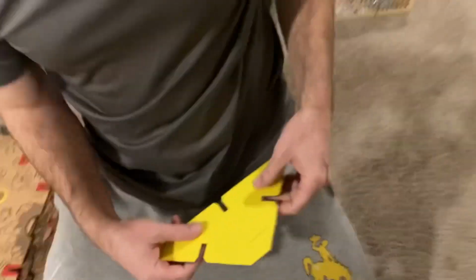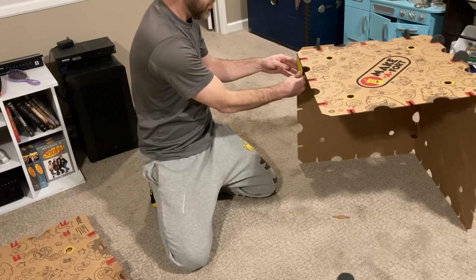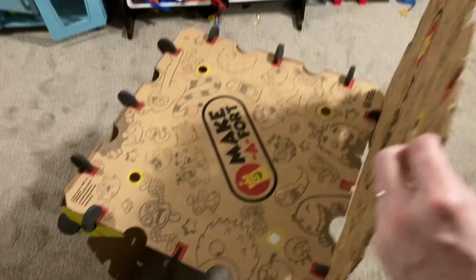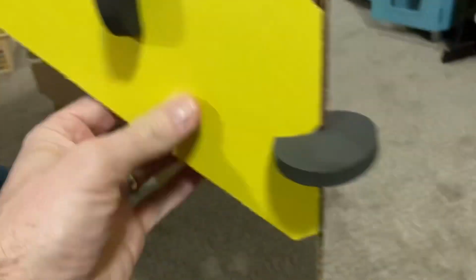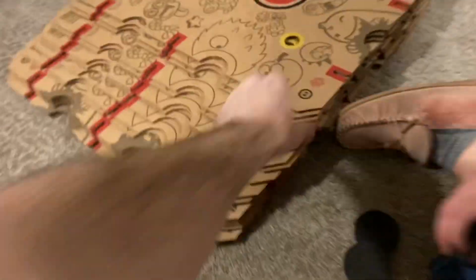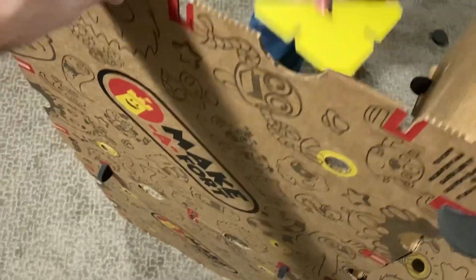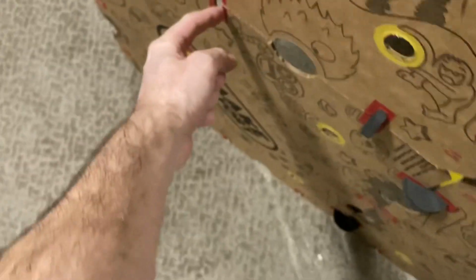We've also got these brace pieces. These are the yellow pieces that you can see there, and those make sure that the 90-degree angles are braced up. And so it's a matter of going through and using these discs to secure the braces in place and the actual cardboard panels in place. And they give you some instructions, some ideas on how you can build this thing if you want one big box, or if you want to have some tunnels, so to speak. You can do that.